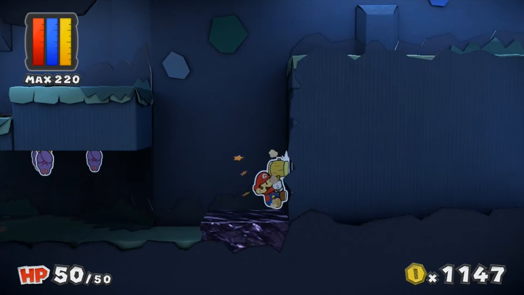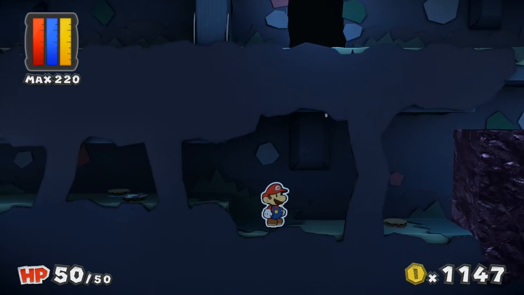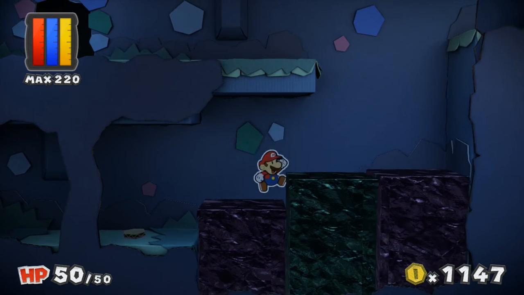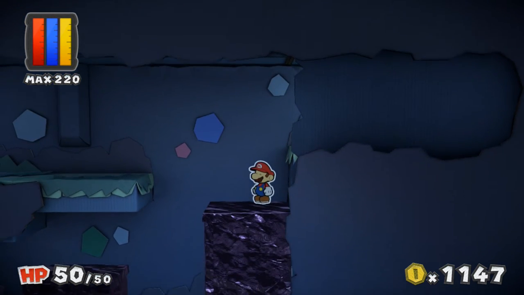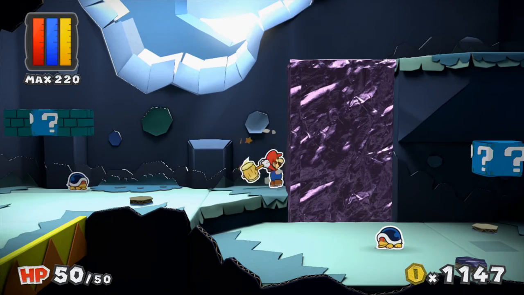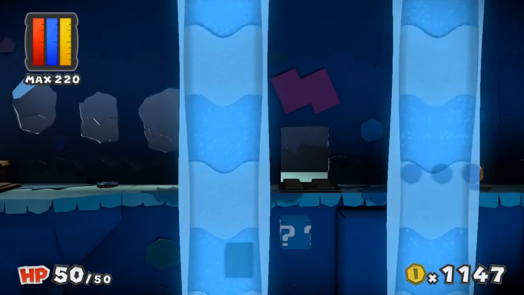Go back up. Down. Oh, damn, these blocks, I swear. And in this cave. Yeah, missed the cycle for this rock. Go across the bridge. And in here and grab this paint star.